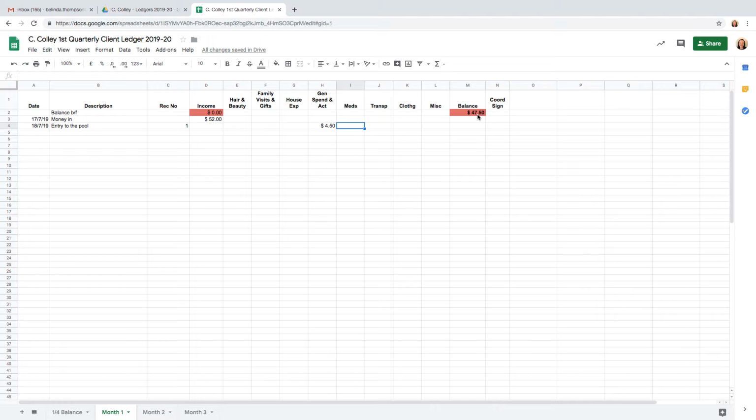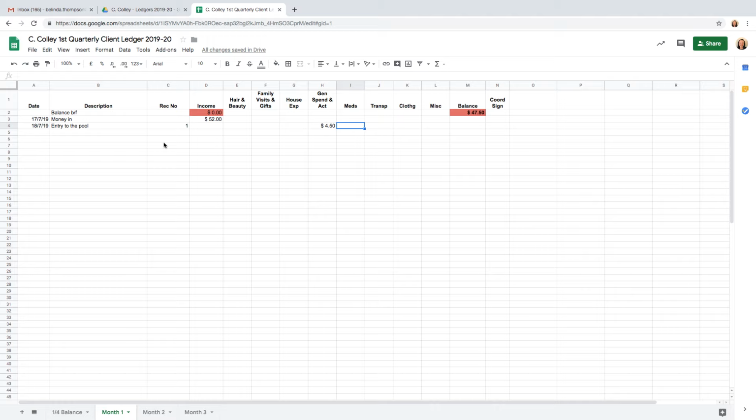What you'll need to do then, however, is number the receipt. So on the receipt, you'll put a number 1, and then you'll circle it, and you're also going to put the staff's initial on the back of the receipt. That way, if we have any problems or questions about the receipt, we can go back to the staff member who supported the person to make that purchase.